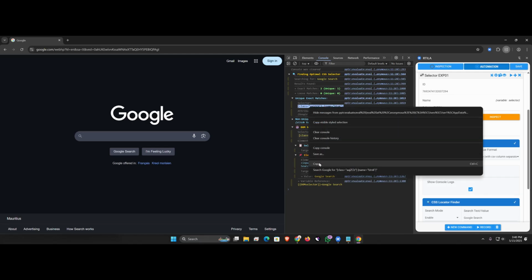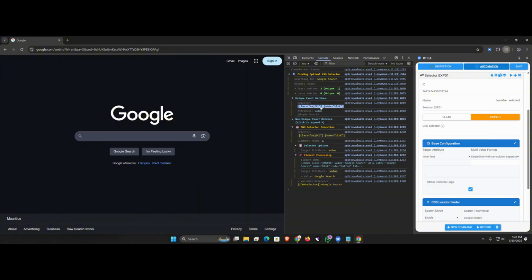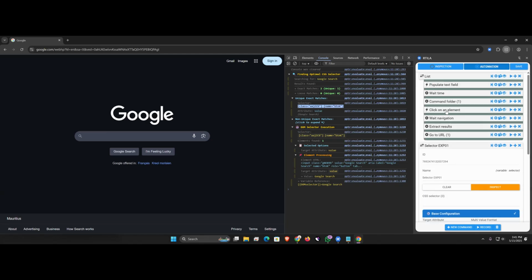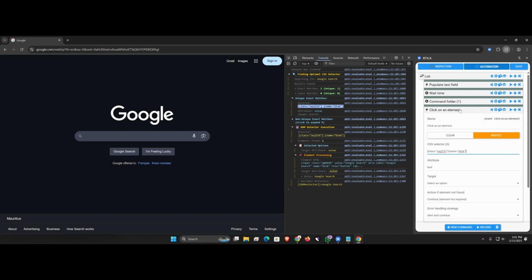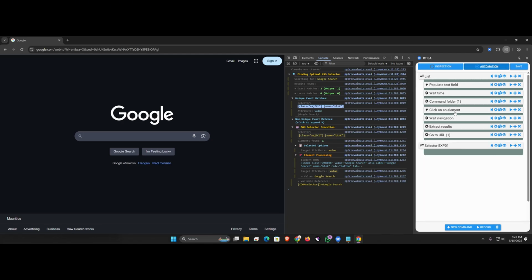So I am now confident that this is the CSS selector that will give me only one element. So in my click command, I go back to it and paste this CSS selector, and now it will only click one item, and I got rid of my confusion of clicking two items.